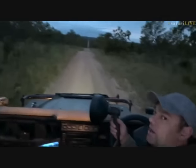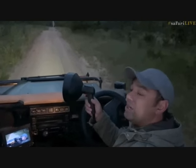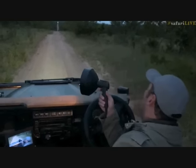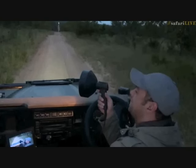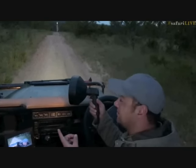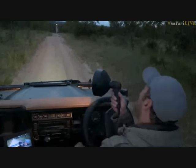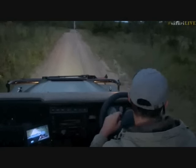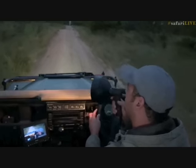Now, look how well that little elephant disappears in the long grass, so you can imagine how a big cat would disappear. Now, Aaron, you actually asked a question earlier, which cat would we most like to see today? Or you asked Tristan, and he said, I think leopards and maybe a lion or two. I'm going to be different. I'm going to say I would like to see a caracal. That would be great. I've never seen one in the wild. So I'm aiming high this morning. I'd like to see a caracal today. Or in the next week or two.